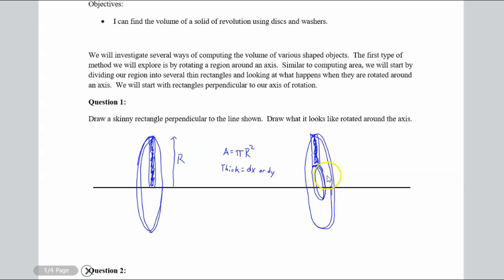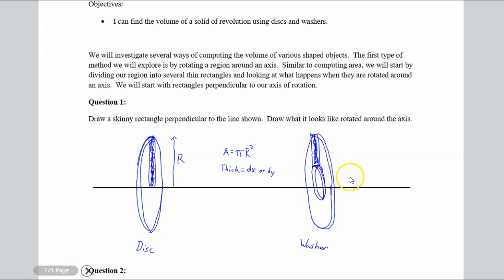And you can think of maybe several things. This is like a donut that's maybe been stepped on flat or something like that. But a lot of times what they'll call these is a washer. So this one is generally called a disc. There's no hole. And this one is generally called a washer, after the hardware that you can get, those metal flat pieces with a hole in it. So that's the idea. This rectangle gets rotated around, gives us a volume.